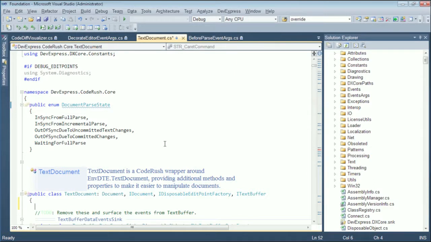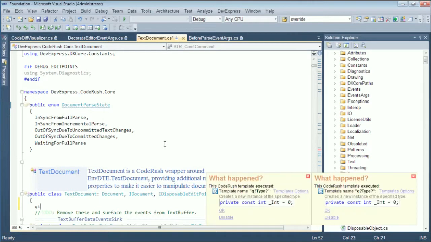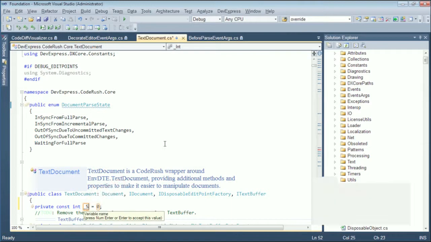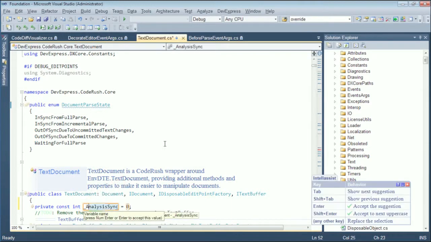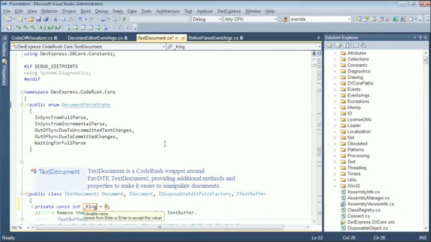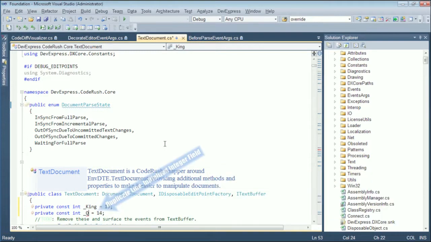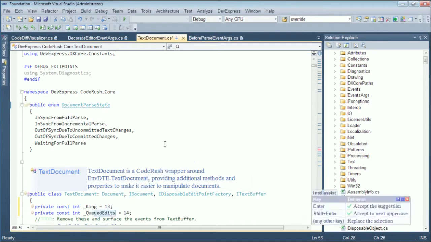So, for example, I might have a constant of type integer called king. We'll set that equal to 13, and we'll duplicate that, call it another one called queen.